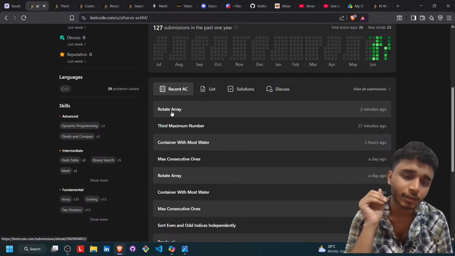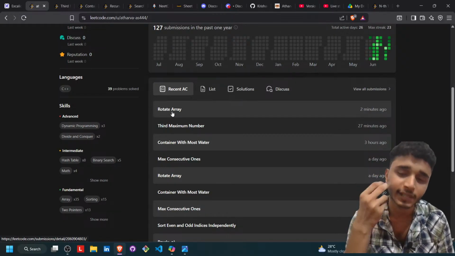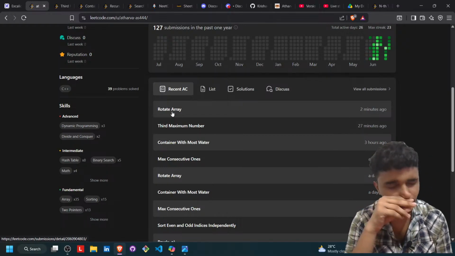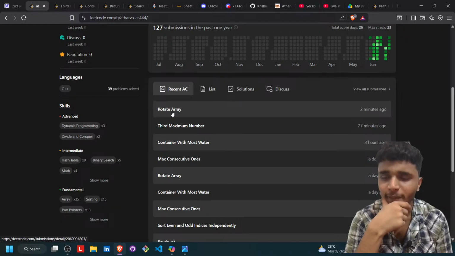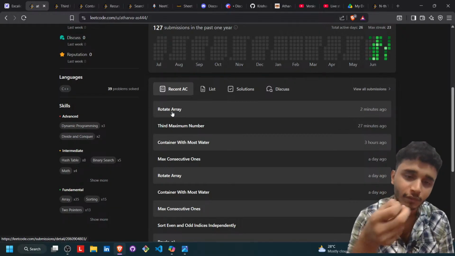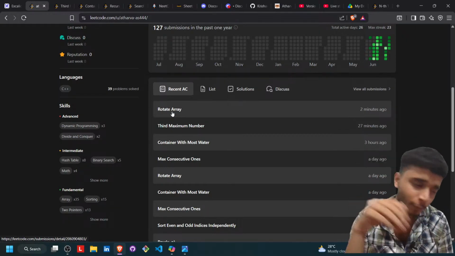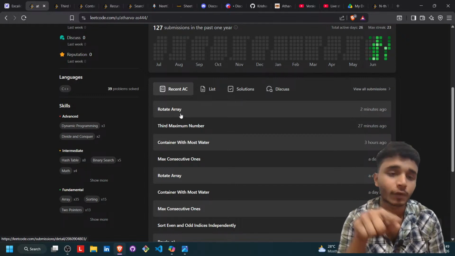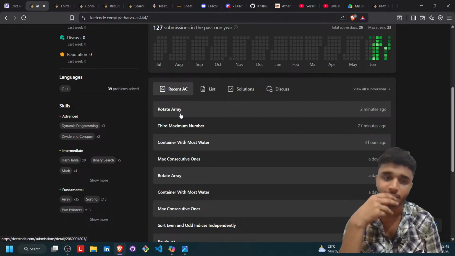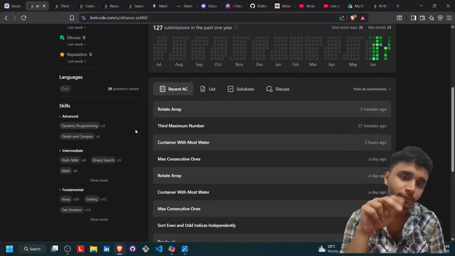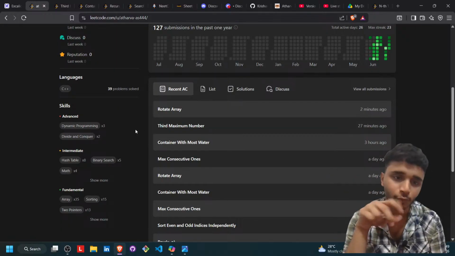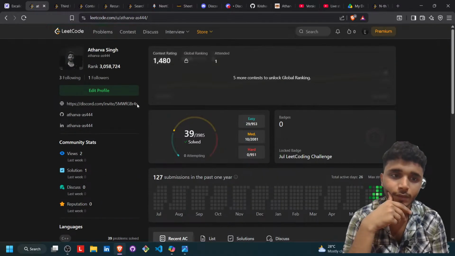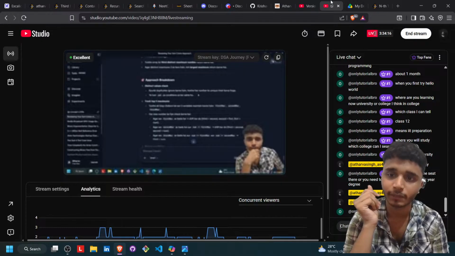After that, I revisited the second problem of today's stream, and the time complexity of that was equal to big O of n because we did use reverse functions, not any loop or other things. And it was the optimized approach for this rotate array problem that we revisited. So in total, I revisited two problems and solved one new problem today, according to the roadmap that we are following. Okay, that was all for today's stream.